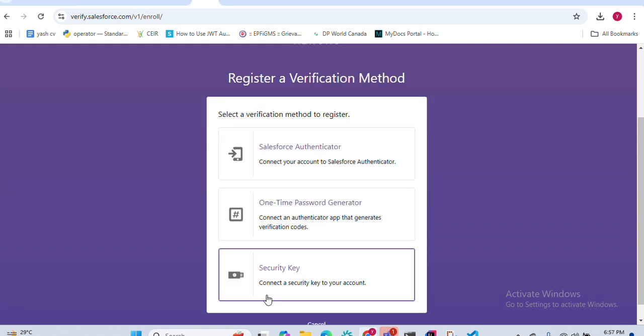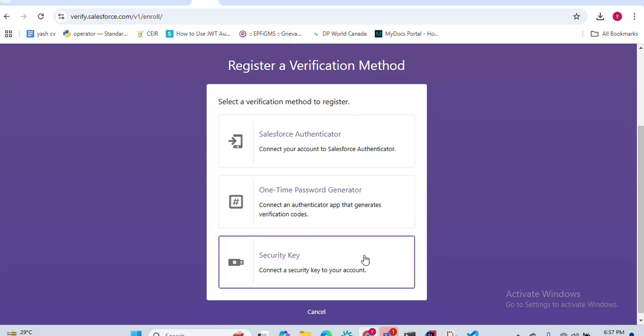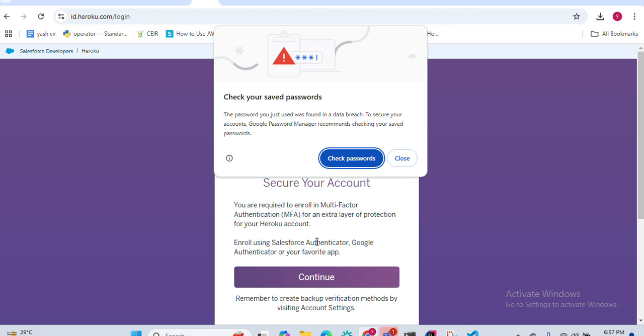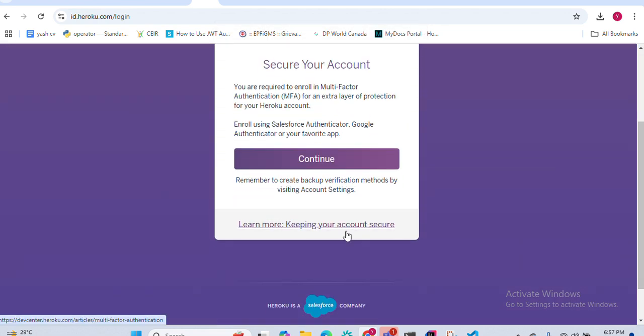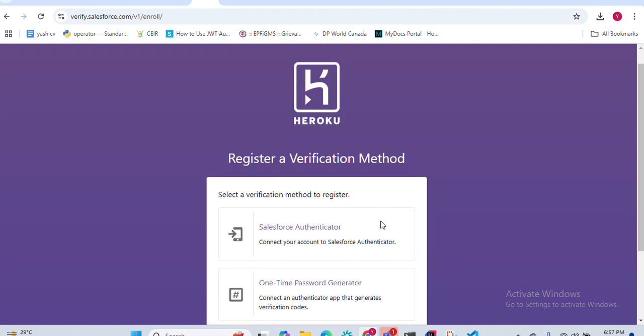What is happening? One time connect and authenticate. Connect your. What is this? Cancel. I don't want to do this. Why is it forcing me?